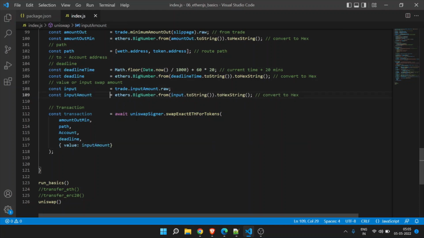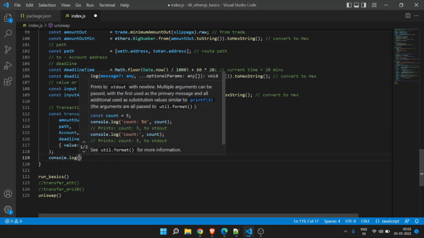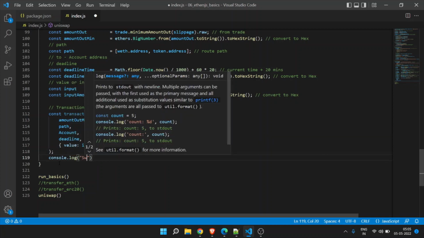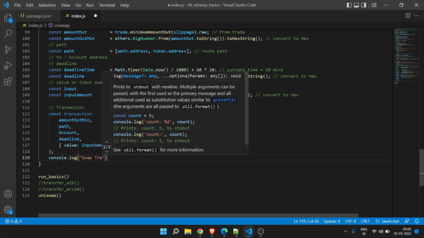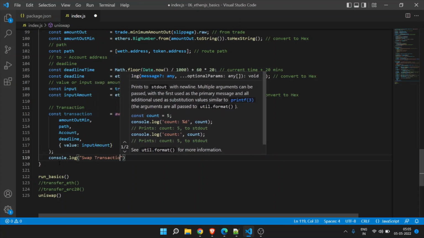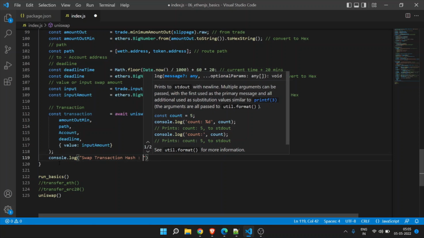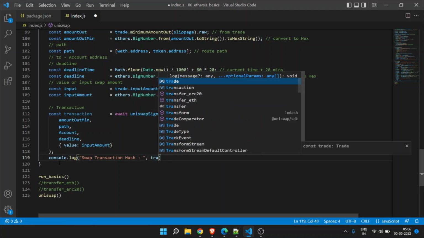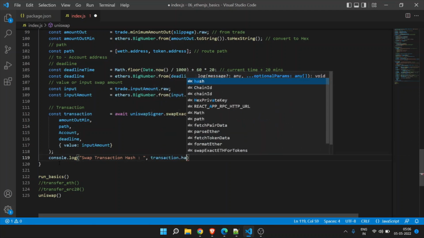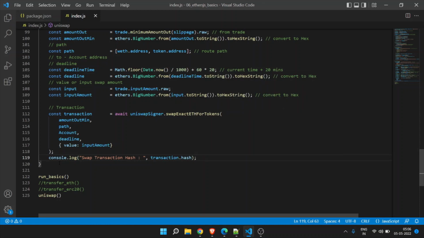Okay, we can print the output of the transaction hash in console.log, swap transaction hash. This is transaction.hash. Okay, let me check if anything is missing.